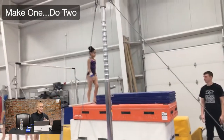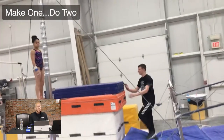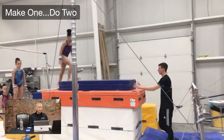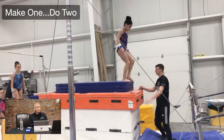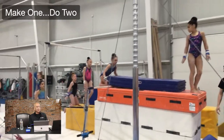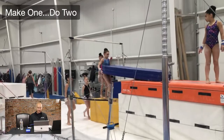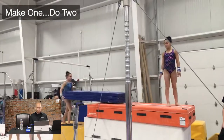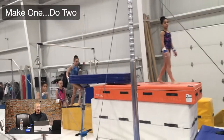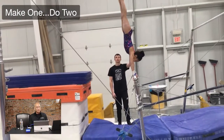If you can see it, they're still far away from the bar, but it allows them to swing easier. So handstand to a handstand, whether it's a clear hip or a toe hand or a stalker. Check it. Coaches know what they're doing. Gymnasts are ready. The person on deck is ready. That gymnast is going to help slide that mat back and forth, because after you go one, two, and three, you're actually going to target shoot a mat that's above the bar on purpose. You're going to target shoot.